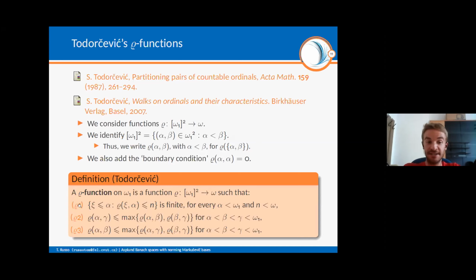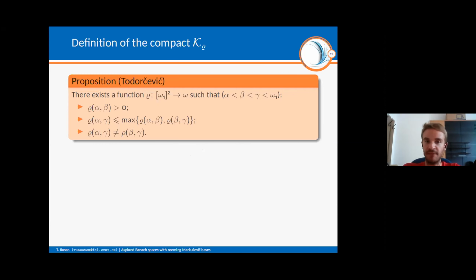And in this sense, if you check here, this is exactly a closed ball centered at alpha and of radius n. So this set again is nothing strange, it's kind of a ball. So if you pretend that this rho is a distance, it is not. But if you pretend for a second that it is, then this object is kind of a ball, and the first condition is kind of balls are finite. So everything is beautiful, but well, do they exist?